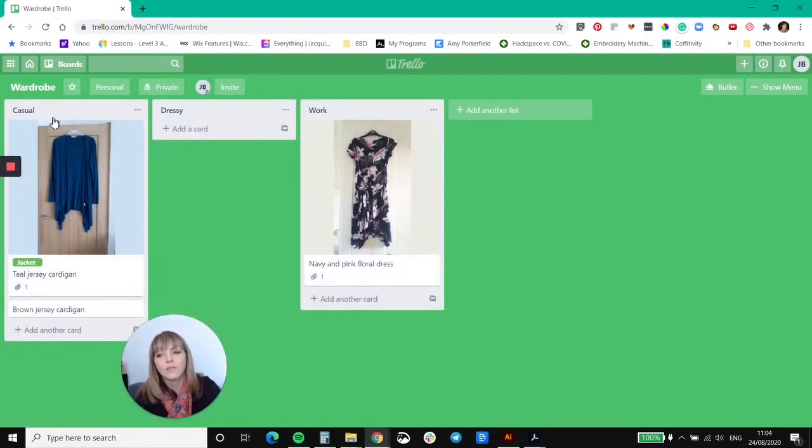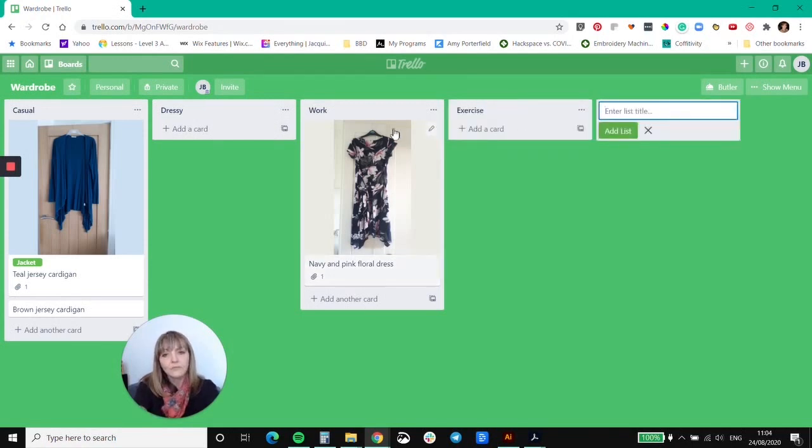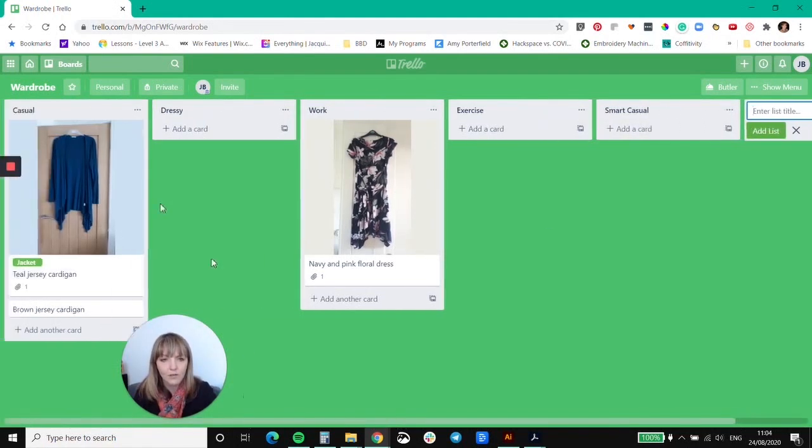Now let's say you wanted to add more categories here. So let's say we wanted one for athleisure or exercise, kind of like my super casual or my super sporty type. Exercise, if I can spell that. So I can add that here. I could also add one for smart casual, maybe, if you have that kind of event in your life, or dog walking, or hiking, whatever it is that you need categories for. So you can set those up. Quite easy, you just keep adding as many as you want.